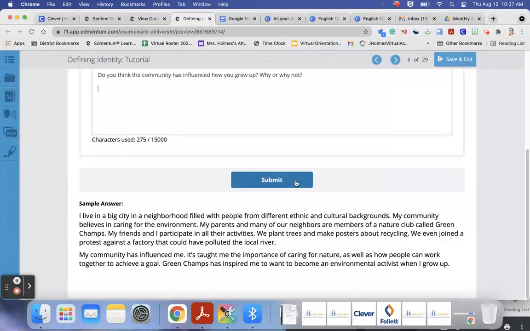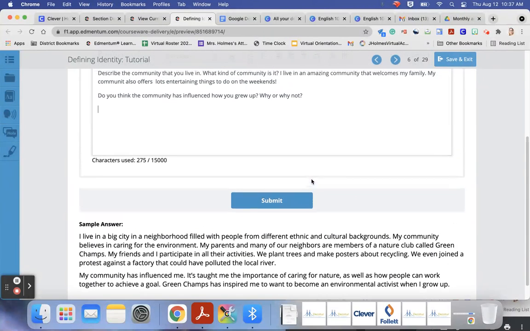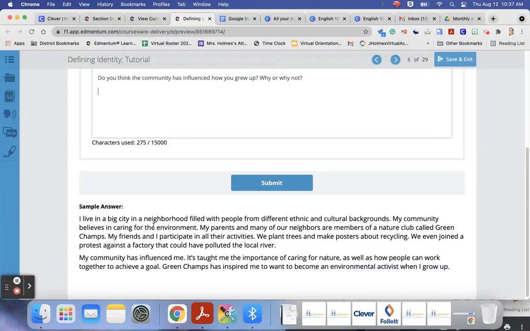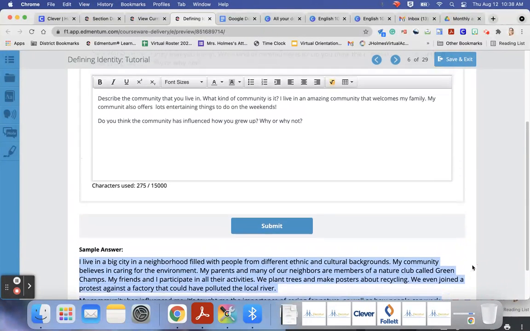Okay. So then you would click submit. Now here's what I wanted to show you. Sample answer. They're going to offer you through each one of these some sort of what they call sample answers. I want my students reading these sample answers because there's going to be times where it's with literature and stuff, and you're going to say, oh, Ms.